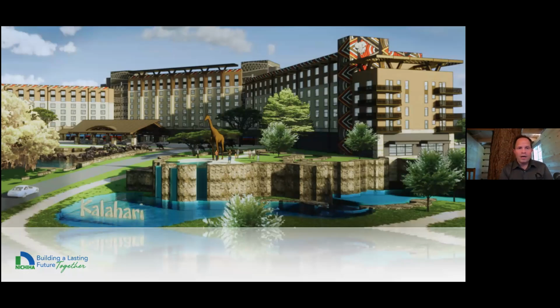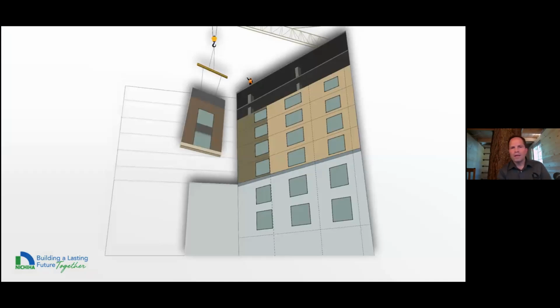And originally, it was going to be an EIFS and plaster scenario. And then they were looking at different options. How can they sort of speed up the process of the construction by building something in tandem off-site? And so they looked at a bunch of different systems. The drywaller, who has the light gauge steel contract, said, well, why don't I look at doing the insulation? Why don't we put on the gyp sheathing, we'll do the insulation, and then we'll lift it into place, and then we'll put the windows in, the cladding, do the plaster and all that stuff.